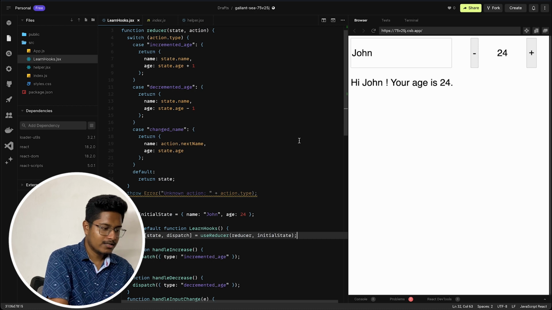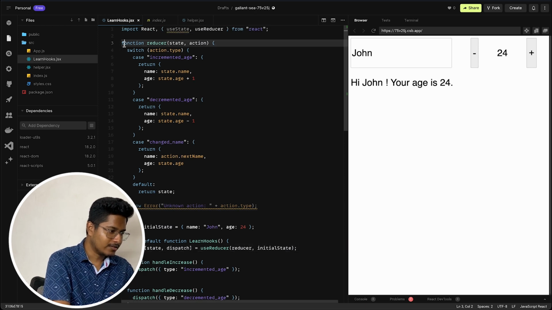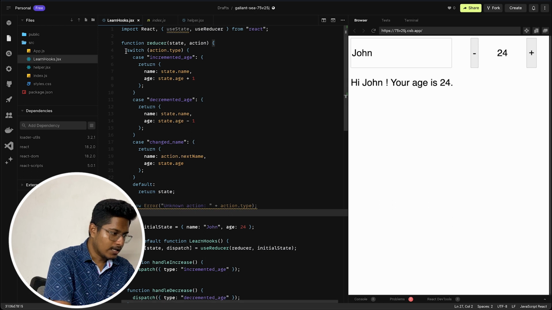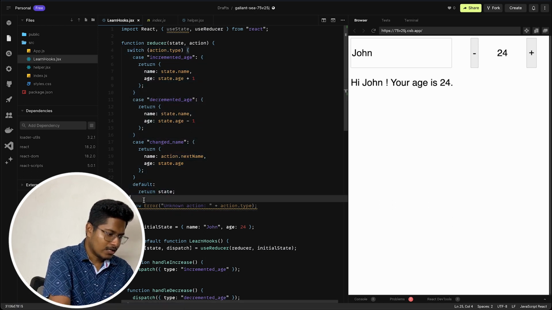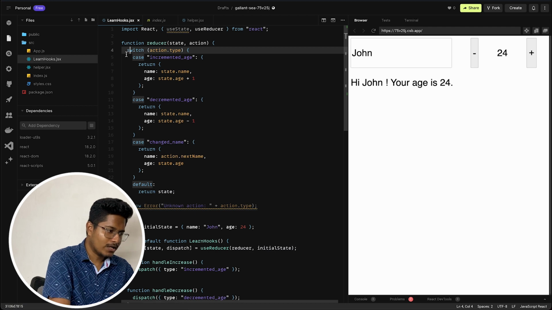Now this first function is a reducer. Now as I said earlier, a reducer is the single function which contains all the state update logic for the component. Now as you can see here, this is the reducer function that we have for this component, and we can see that we have this switch case inside this. Now just wait a minute, I'll explain everything down here and then we'll go back up to here explaining why we have this switch cases over here.